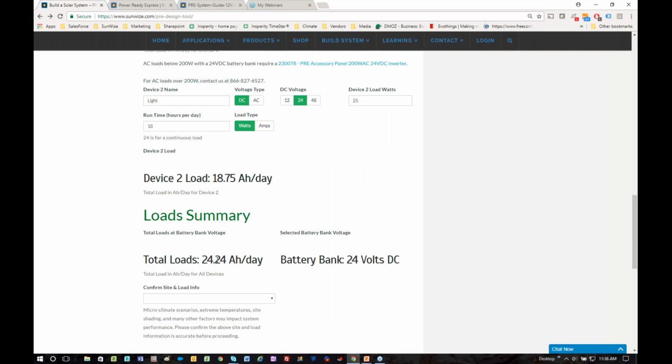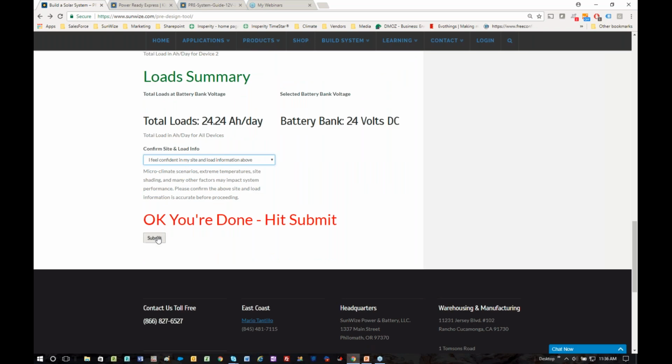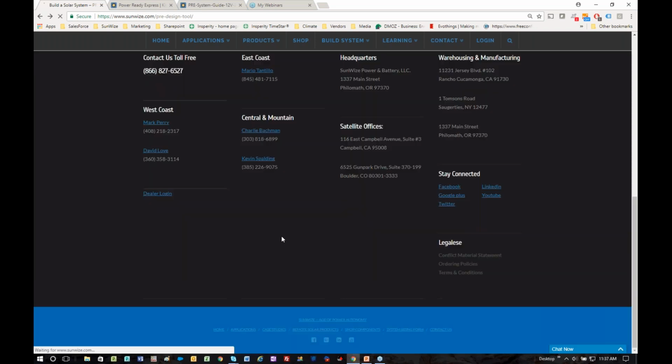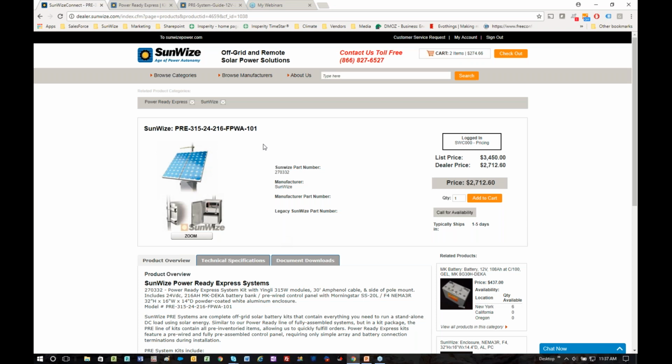Here we have our total load summary. Hit confirm, hit submit. And now you'll see it links you to the appropriate 24-volt PowerReady Express system on our web store.